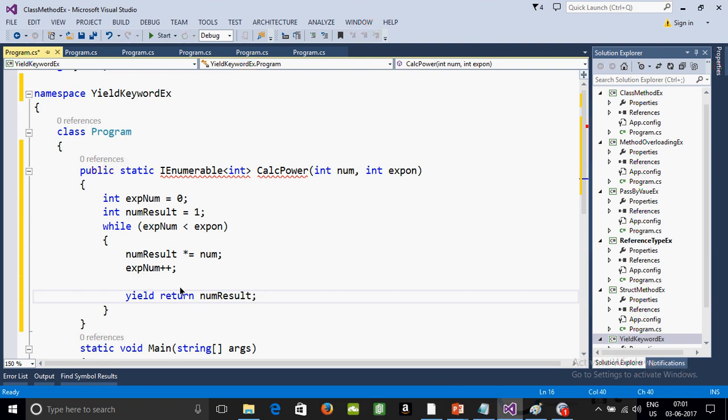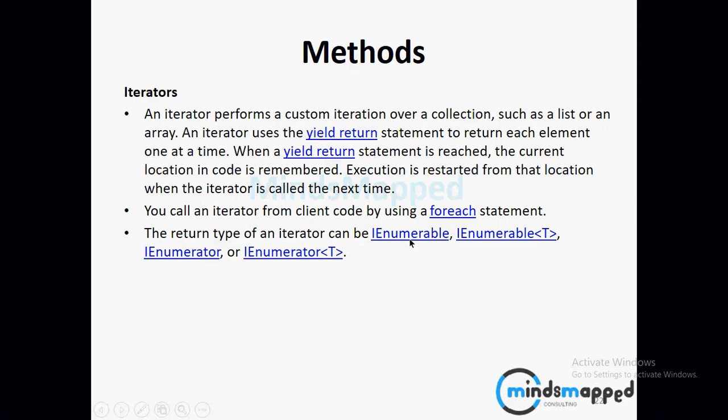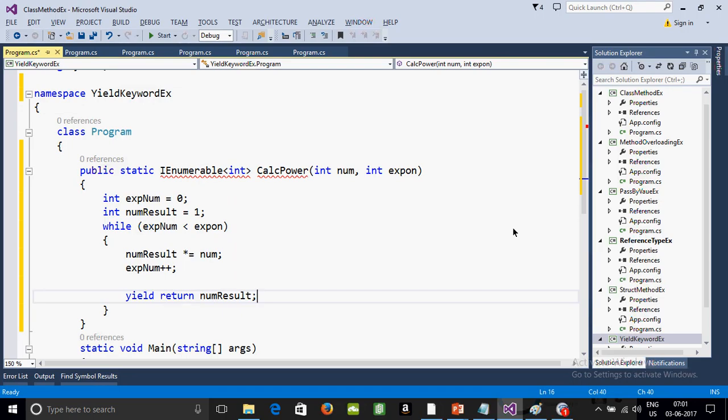When we use the yield keyword, we have to use an enumerable type, because the return type of an iterator can be IEnumerable of type T. This T denotes either integer or float or whatever.